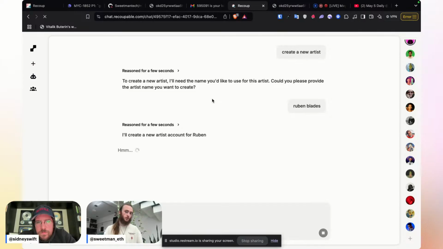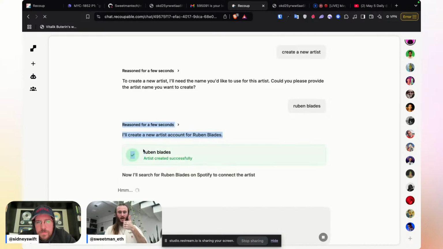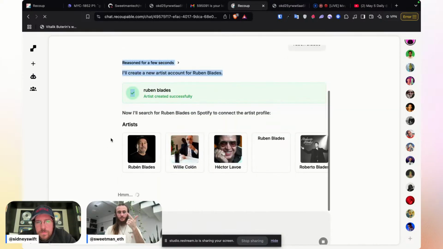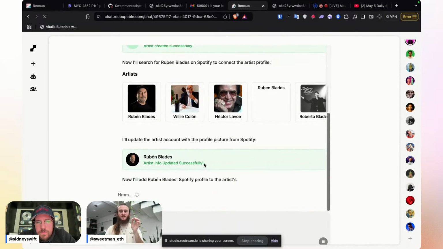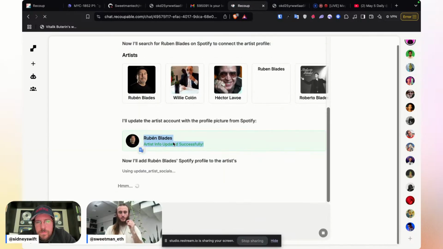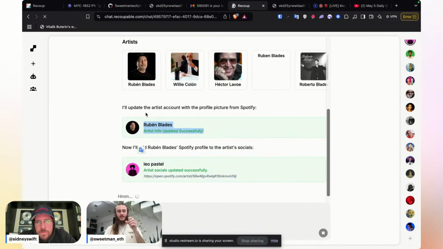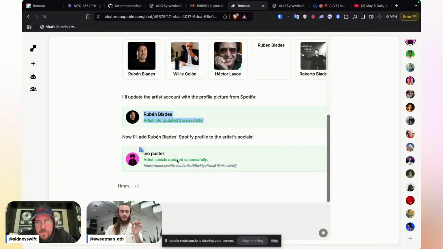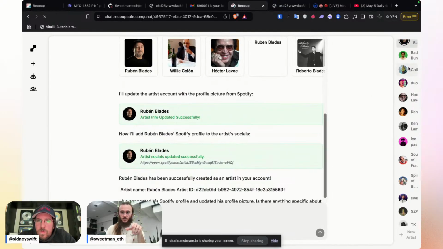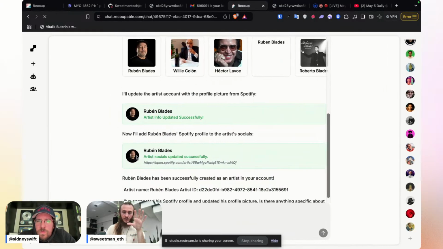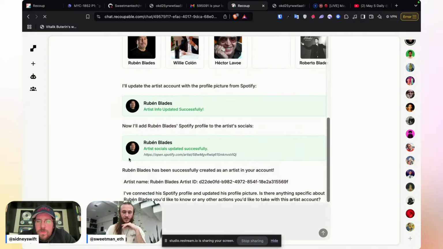This is new. It was already here on Friday, so I already demoed this. First, we create a new artist in our backend system. Then it looks up the artist on Spotify. It automatically picks whichever one it thinks is the greatest match. And then it updates the profile picture with the same PFP from Spotify. And then it updates the Spotify link for this artist to the actual Spotify link of the artist. This is a little bug where it's using the active artist. And so at first you're like, whoa, it updated the wrong artist. And then it flips the active artist and it's all good.